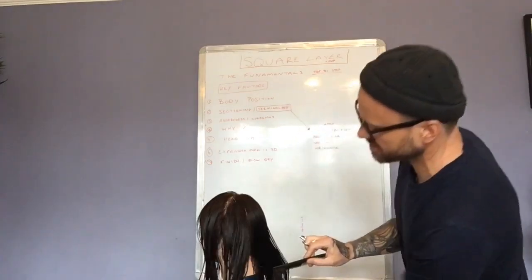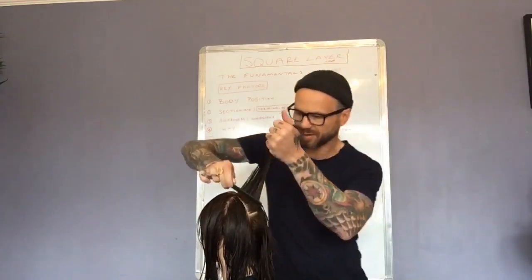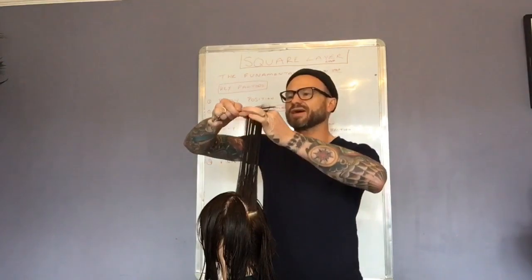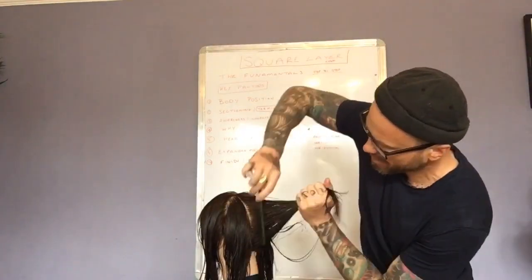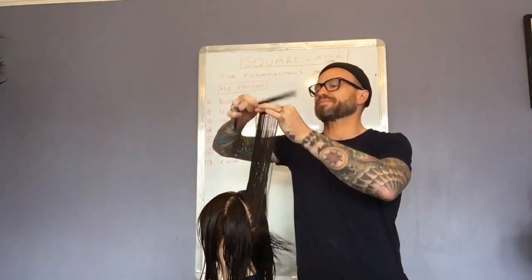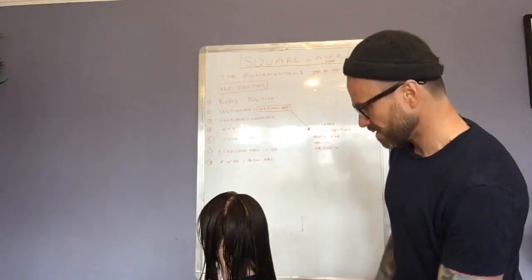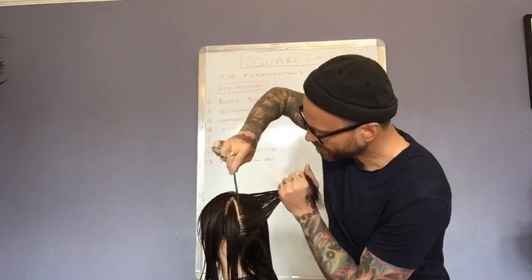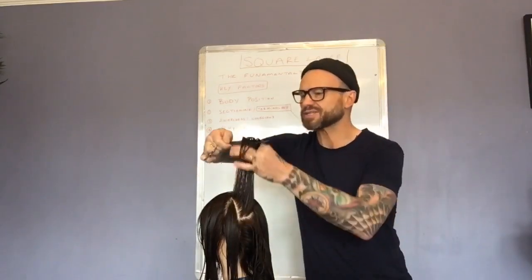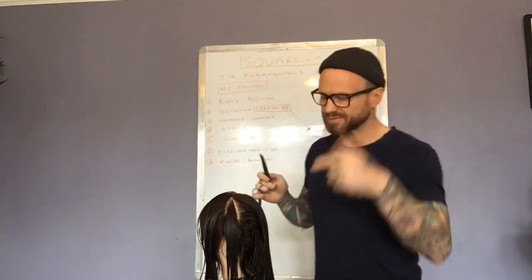Next section, vertical. Bring the hair out and subsection it first into two, so you've got good control of the hair, good tension. Bring it up, check there's your guide, and then a nice clean cut. I'm just doing the same, repeating, repeating, repeating. All the way down, up, connecting in. Again: section, elevation, subsection, tension, guideline, cut. So it repeats in my mind.